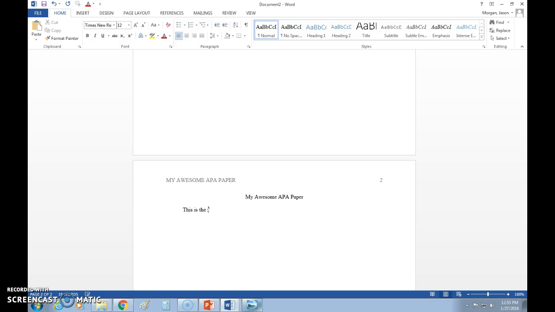This is the first line of the first paragraph. I can almost spell. Almost type. Okay, there you go. So then you would just keep typing. Now notice, if you just keep typing here, notice how it automatically jumped down to the second line, and then it is lined up with that. That's the way it should be.